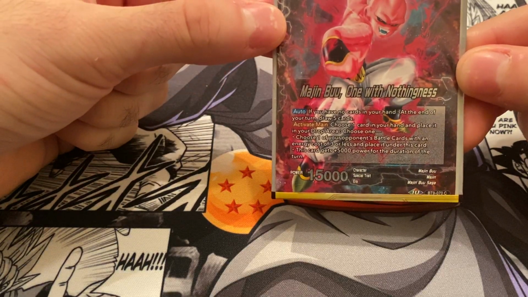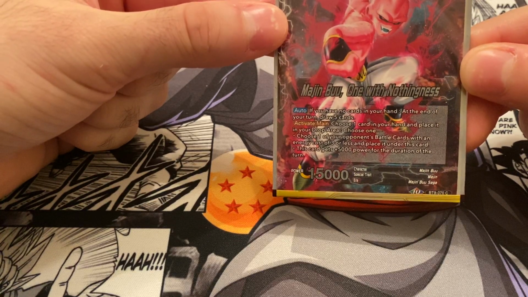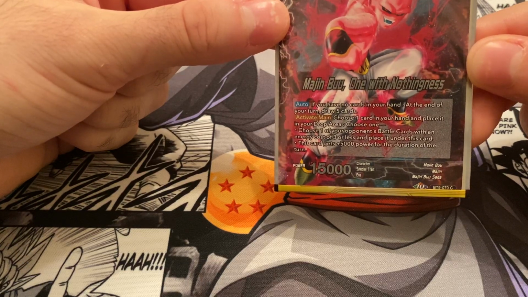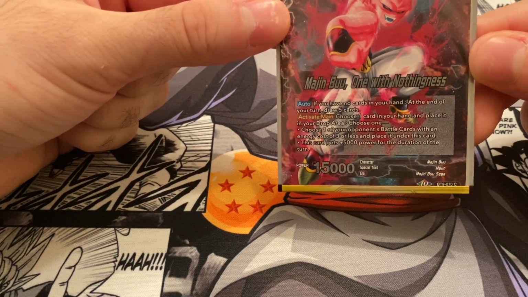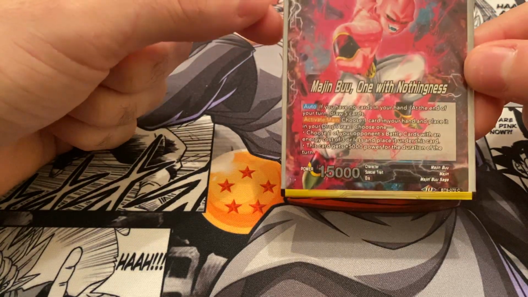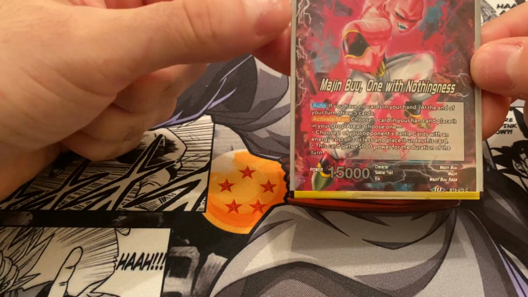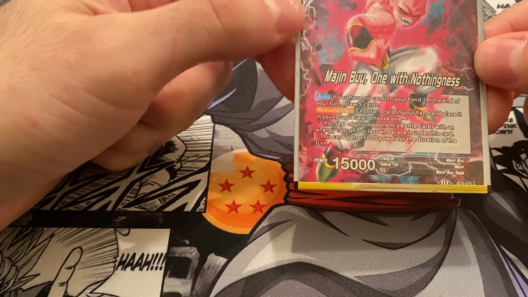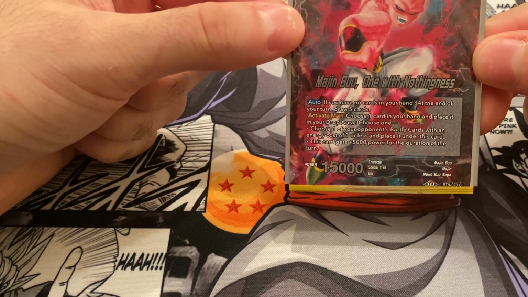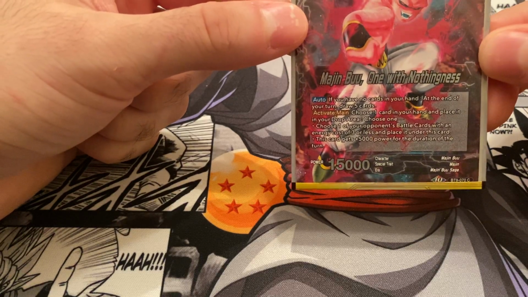So his activate main says, choose one card in my hand and place it in my drop area. And choose one of your opponent's battle cards with an energy cost of 3 or less and place it under this card. Against certain decks, this gimmick is really fun because you can just eat everybody's guys up and get them all under Majin Buu. It's really fun. And then you could also have this card get 5,000 power for the duration of the turn.